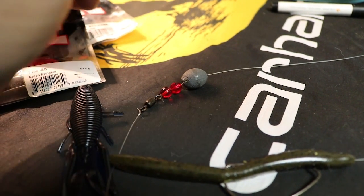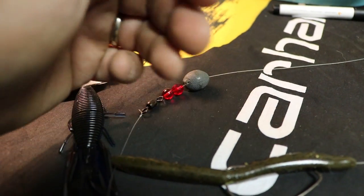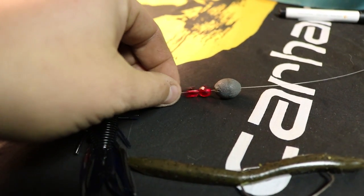I like to go as small as I possibly can go. I mean, when you get out there and it's real windy and you're fishing way offshore, yeah, you're going to want to go with a little bit bigger weight to get it on the bottom. But from that, going to just the glass beads.